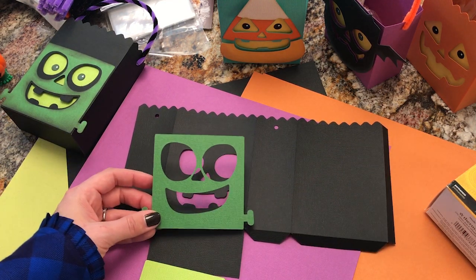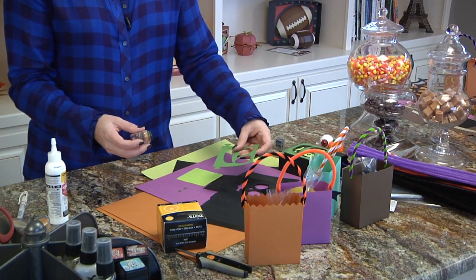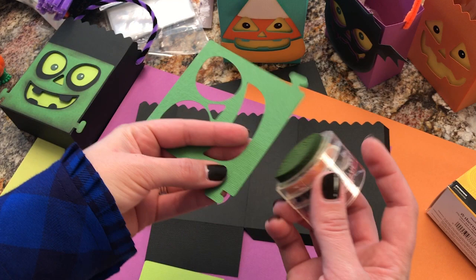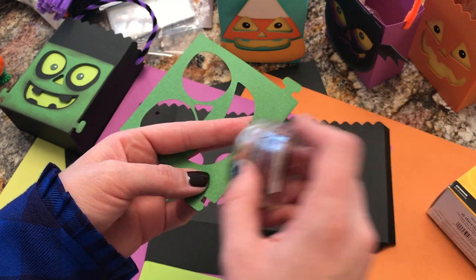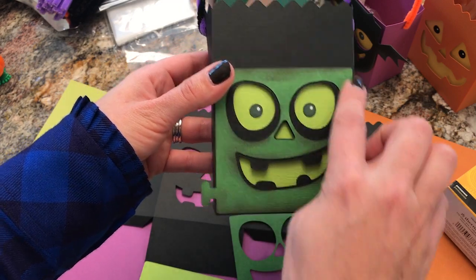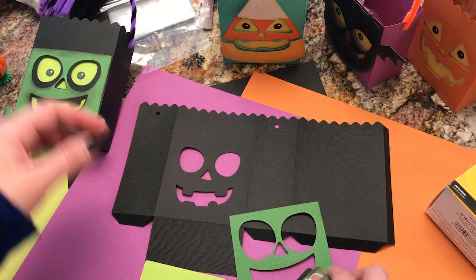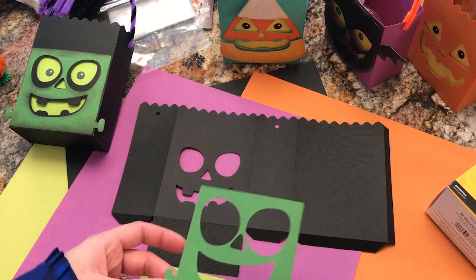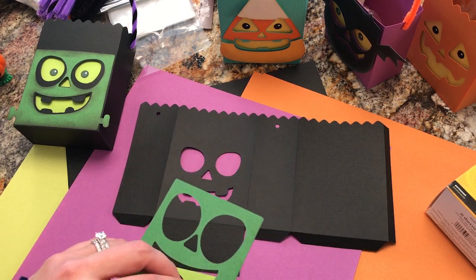If you want, you can ink the edges of your shapes. Not necessary, but it looks kind of cute, especially on Frankenstein. This ink pad here is kind of running out of juice, but that's what I did on my original Frankenstein, I rubbed an ink pad pretty much all around. And it looks even more Frankenstein-ish, if you ask me. You could do that with a dark brown or even a black, whatever you think looks cool. And then I'm going to glue that right onto the front.